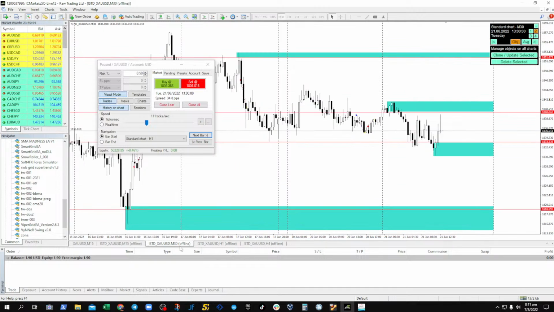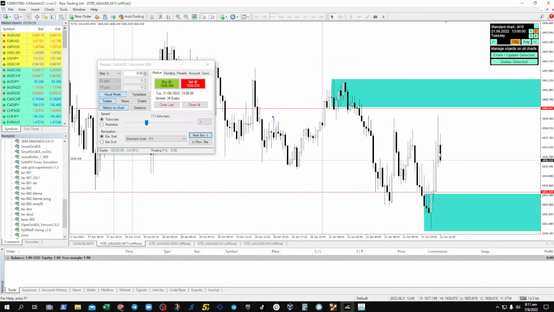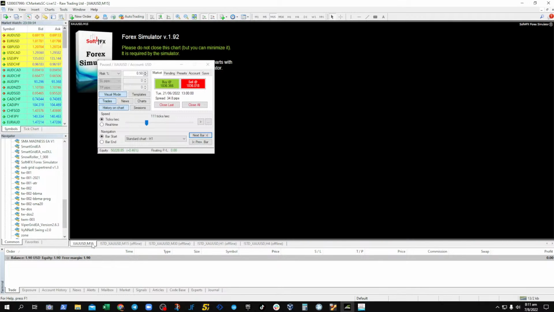Alright, let's look at M30. M30 price goes up and makes a rejection from this one, but that doesn't mean we can sell. Basically, this is a tricky situation. There's no buy, there's no sell at this particular point in time. Pin bar rejection, bearish candle. The only way we can sell is if this one breaks, but the target will probably be just here.